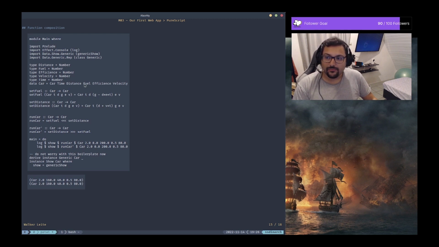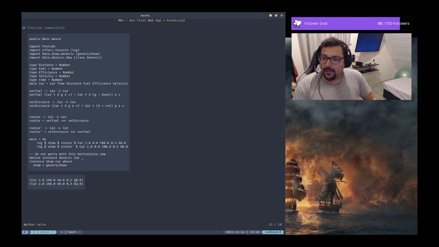Fuel is also a number. The third value, for both, is 40. Then efficiency, also a number, and the last one is velocity. You can see efficiency is actually 0.5, and velocity is 80.